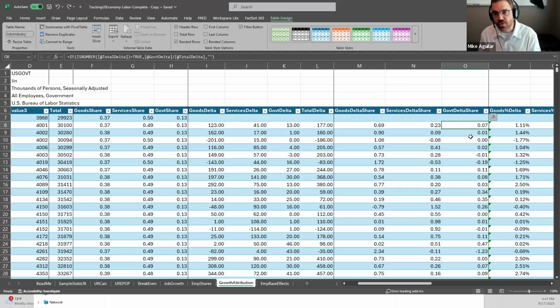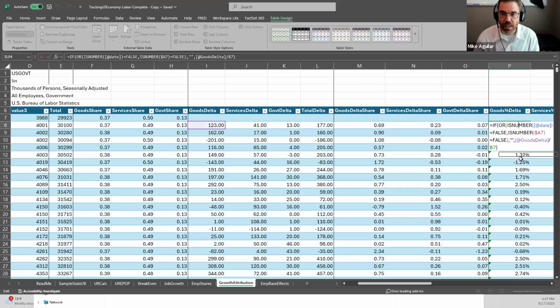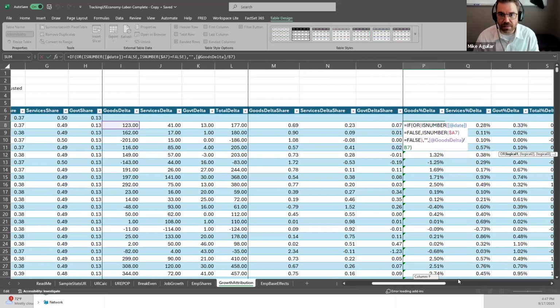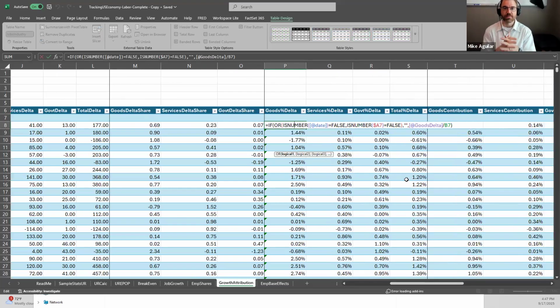Okay, so now get to the contribution. Remember, we said it was the share times percent delta. How do we get to the percent delta? You can do that in a few different ways. Let's scooch over so you see the formula. Always when you got these long formulas, break it up. Go to the kernel. The kernel on the if statements is usually at the back end.